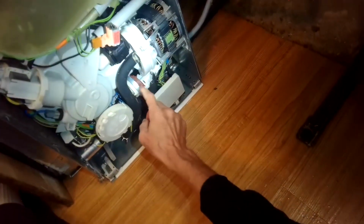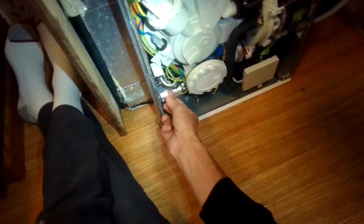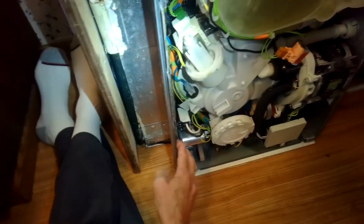And here we have the heater pressure switch, and here we have the run capacitor. So I'm going to take a look at these and see which one we may have to replace.